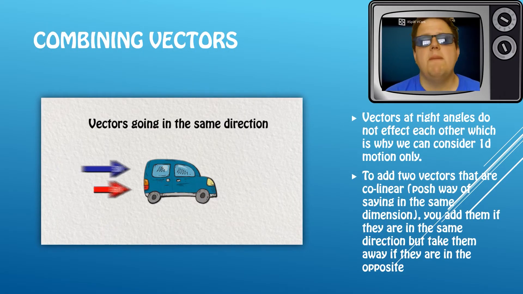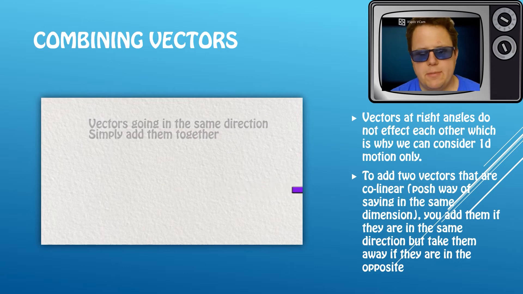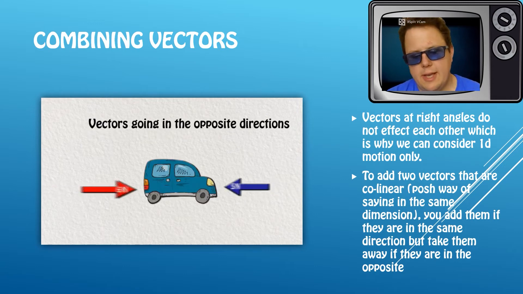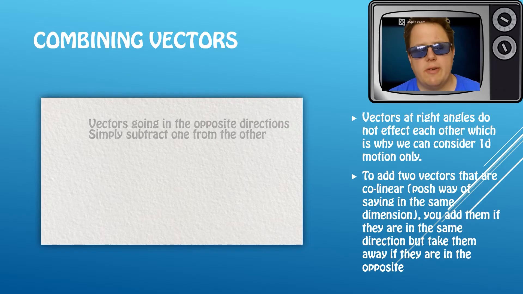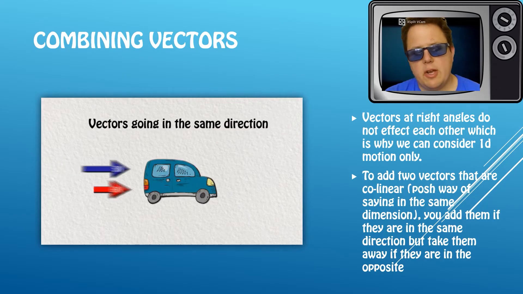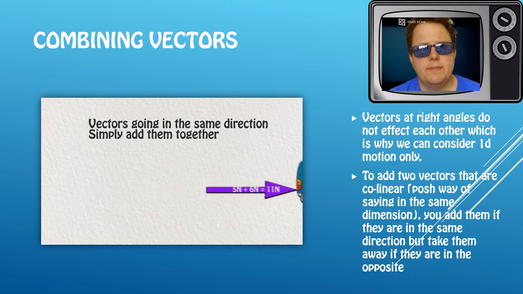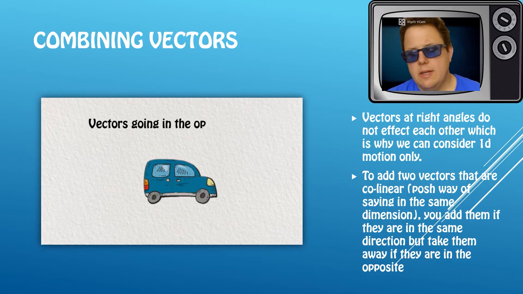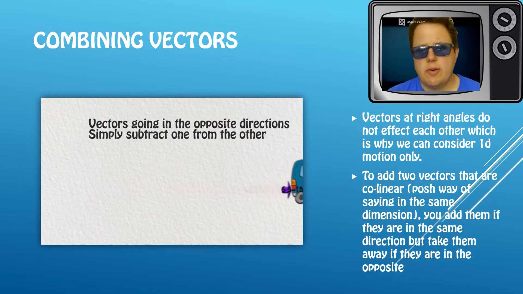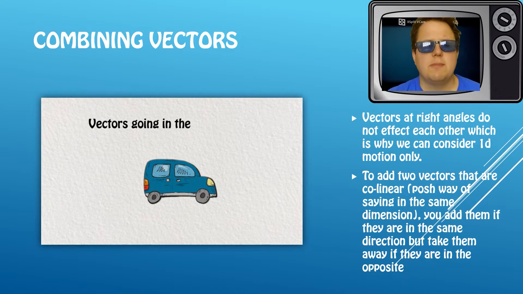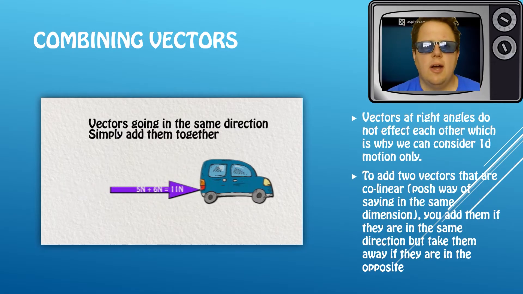Now, combining vectors — you will be asked to combine vectors, but only in one dimension for now. If vectors are going in opposite directions we subtract them, so a six and a five in opposite directions give us one. If they're going in the same direction we add them, so six and five give us eleven. If you do end up with vectors at right angles to each other, they don't affect each other, which is why we can simplify things down to one dimension — deal with one dimension, then the other. That will do for GCSE.